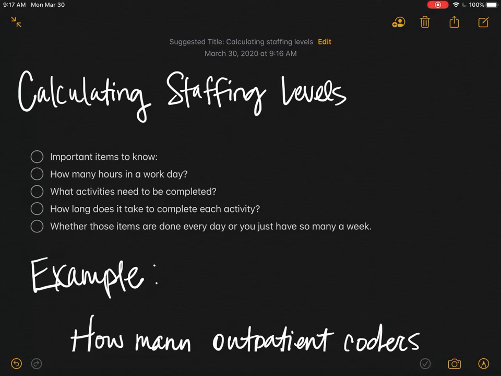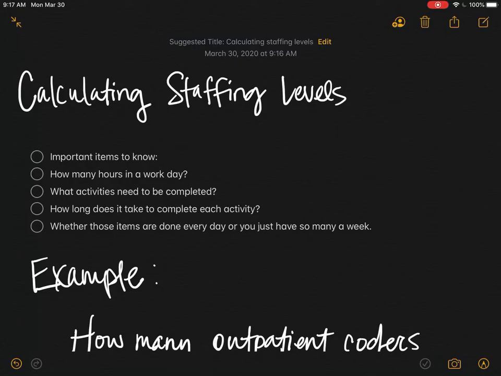Now, this is not specifically discussed in the chapter, but I wanted to bring it into this chapter because we get to talking about productivity standards in Chapter 9: how many charts should they code per hour, how accurate should they be, how many lines should they type per hour if they're a transcriptionist, how accurate should they be. To have that in place, you actually have to have the appropriate number of staff. Now, we're going to talk about how we get the appropriate number of staff based on the work that those staff are going to complete.